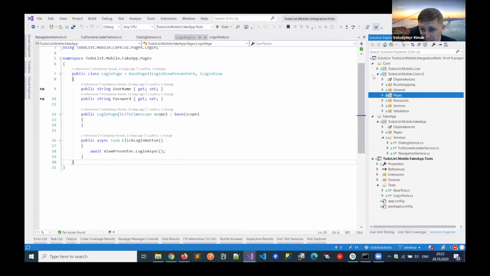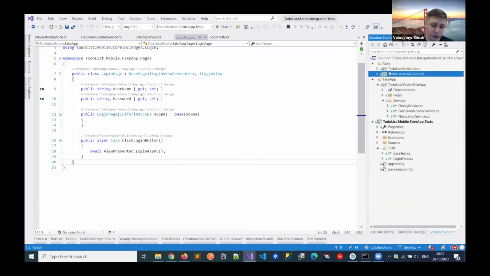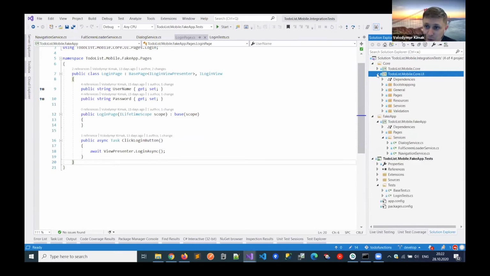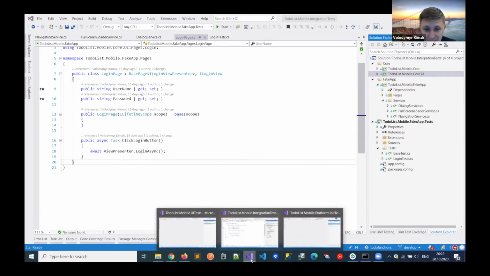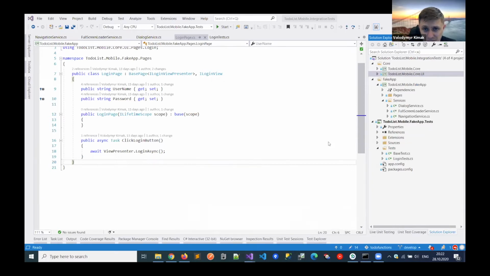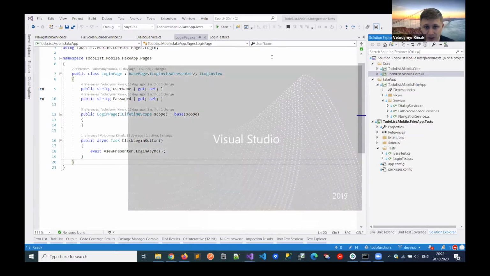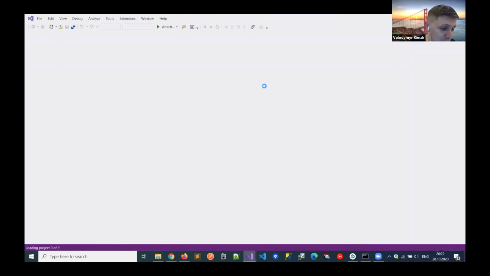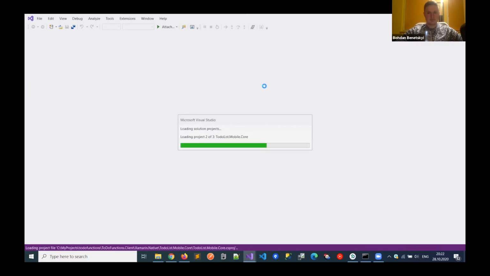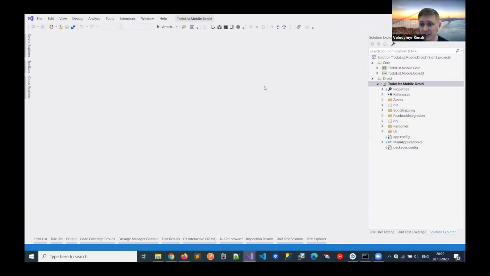abstract your UI and business layer from the actual layout. You have the view layer that is the core UI, and you just abstract the actual layouting. Wait a sec, I will quickly open the Droid application just to show how it's connected in the actual application. But the idea is that you just abstract everything.